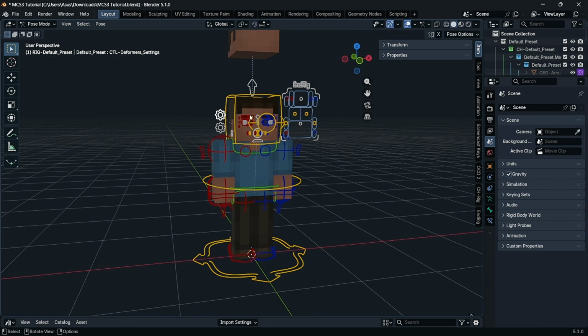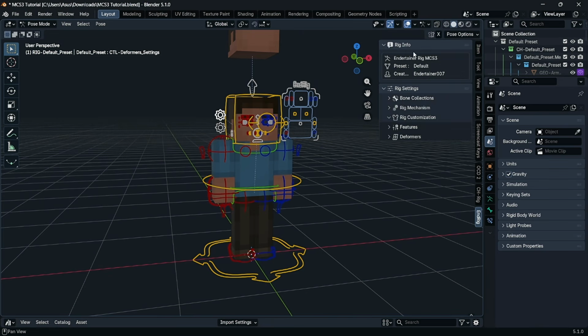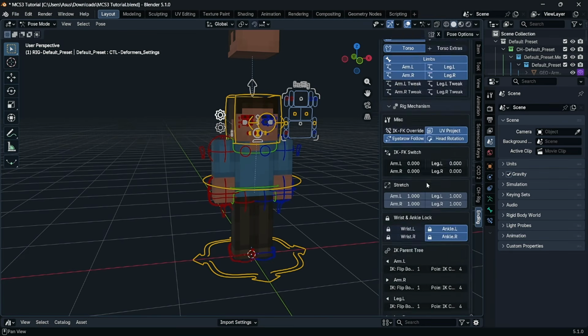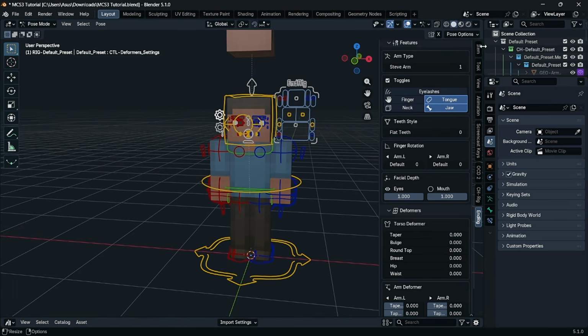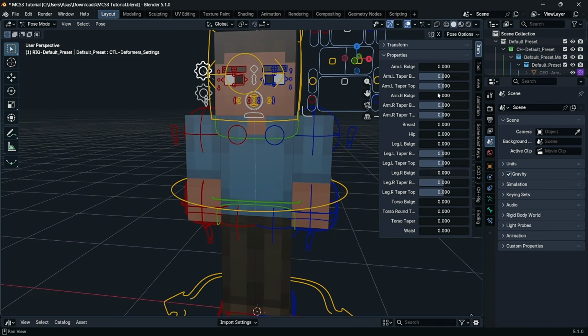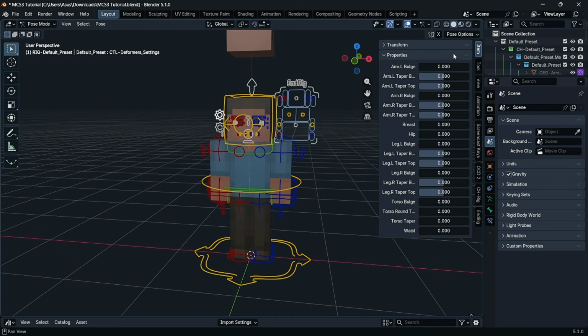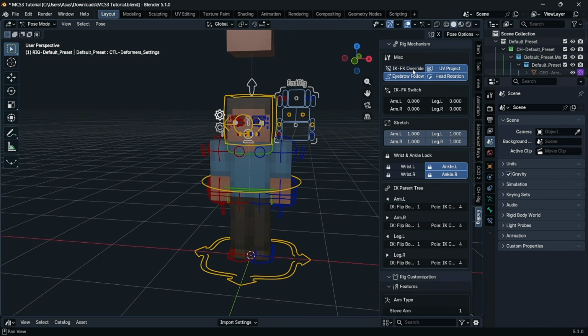We just click on the rig, make sure you're clicking on the rig, you're in pose mode, and in the N panel, you can see N rig in the bottom. Now, here is all of the actual controls that you can use. Again, these can also be controlled here, but of course, it's much easier in this format.